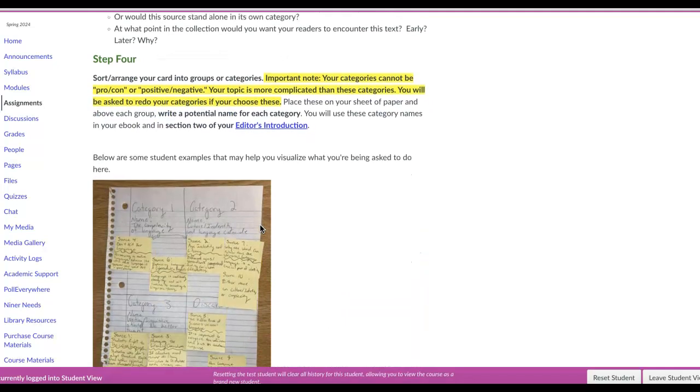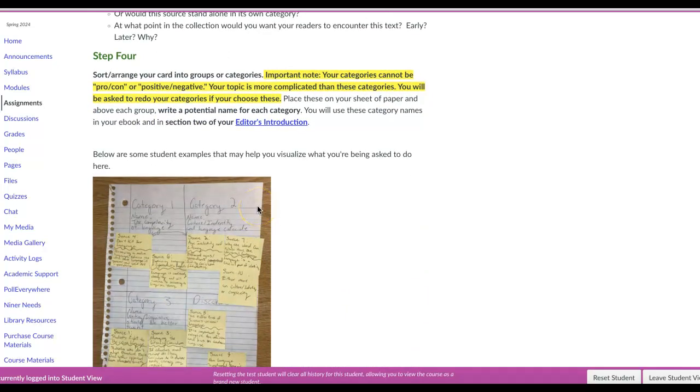Then you want to look at the kinds of sources you have and think about how you might arrange them into categories. Generally you want to have 3 to 4 categories. Anything less or more than that is a bit too little or too much for the amount of sources that we have.